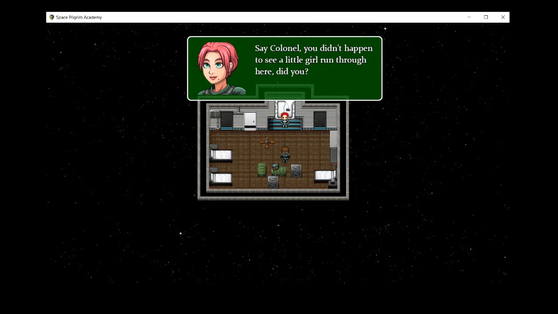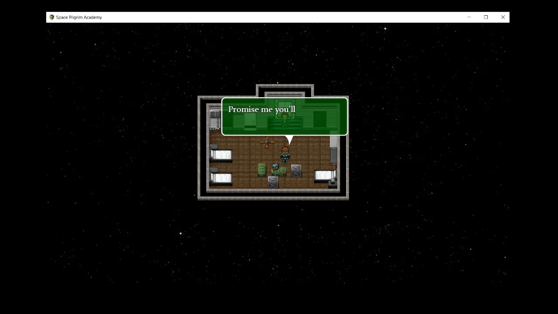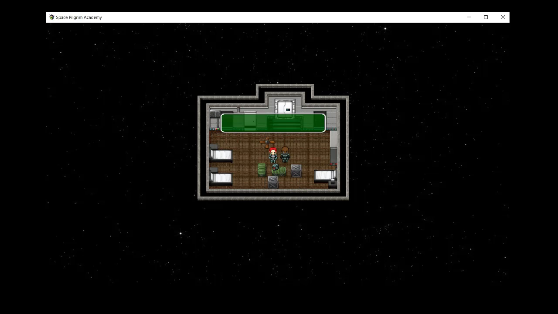Say, Colonel, you didn't happen to see a little girl run through here, did you? Lost her already, Pilgrim? Promise me you'll never have children of your own. I'm not helping you look for her. This is the Colonel's helmet. Why would I need that?